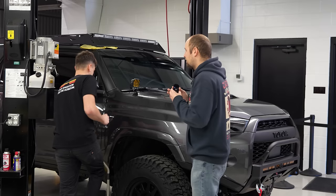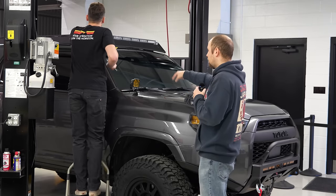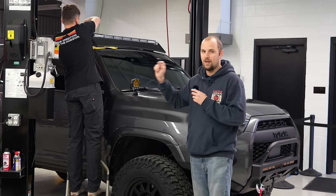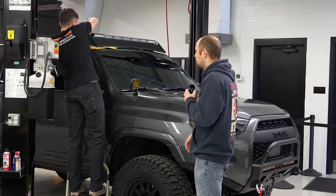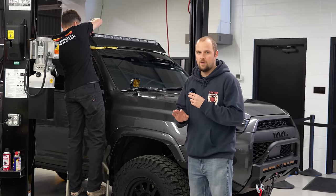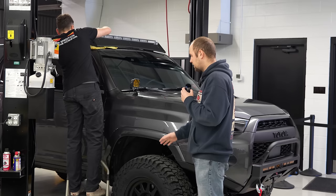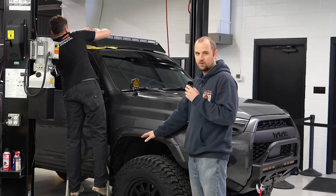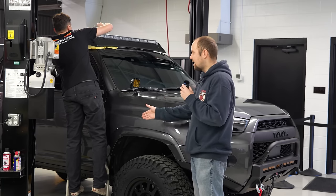He has a few things left. I guess it would include the roof light bar, the air compressor, and the lights in the rear bumper that this customer wants hooked up to their reverse lights. So he's gonna get all that squared away today. And if he has a little bit of extra time, we might be able to also get started on the rock protection for the bottom of the truck. He has a full skid plate set and the rock sliders.